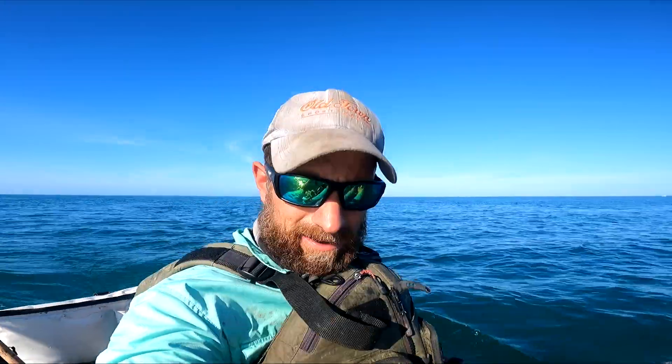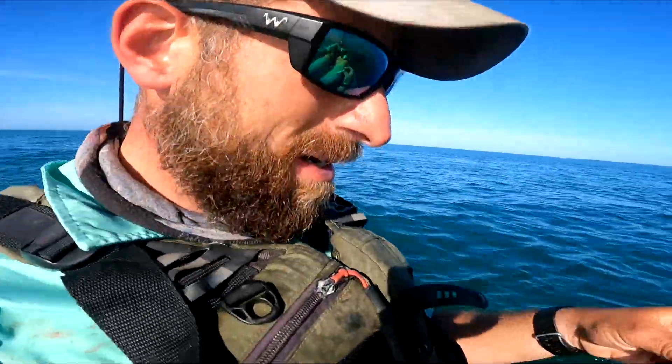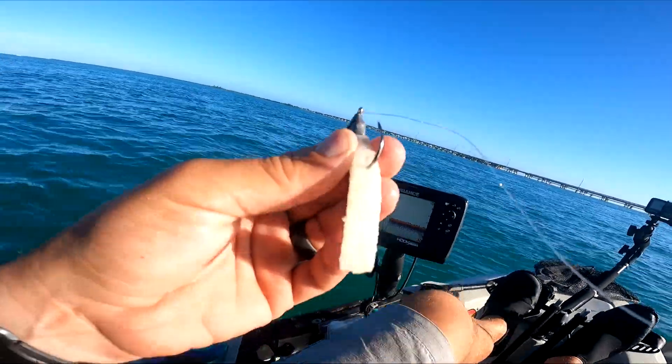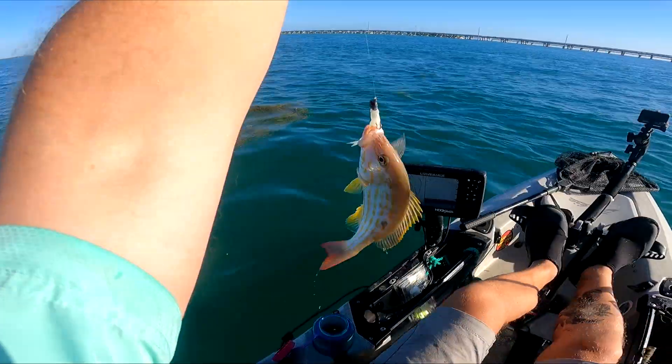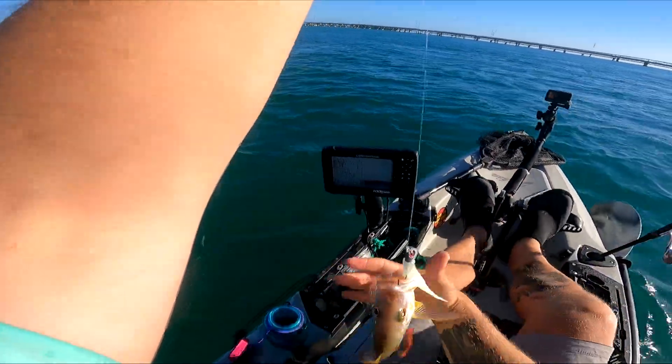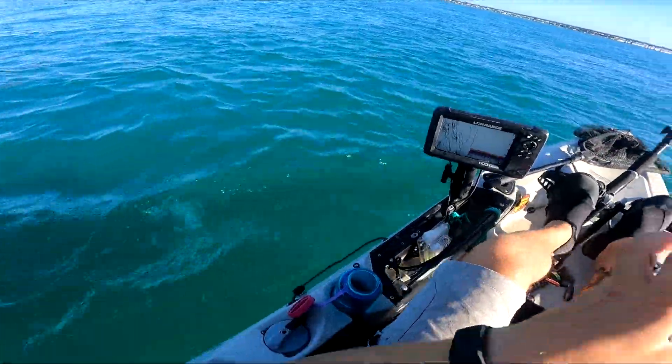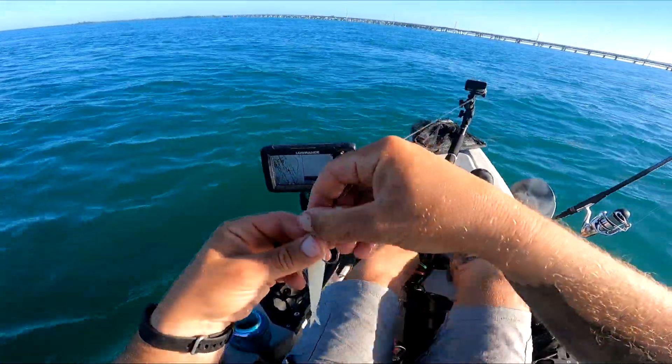I've got 15-pound leader on here, so I went pretty light. Half-ounce DOA jig head with a 4-inch DOA split tail — getting a lot of bites from these guys now. Maybe the mutton was king of the food chain there. Sometimes the bigger fish eat first. Haven't seen a shark today — I could get used to this. Getting a lot less bites than my last few trips though. That cold water definitely makes fishing harder, but still getting bites.